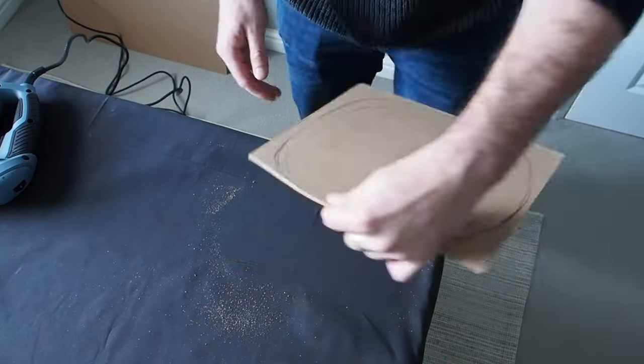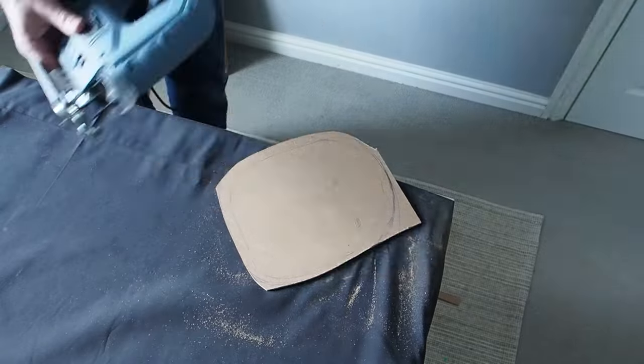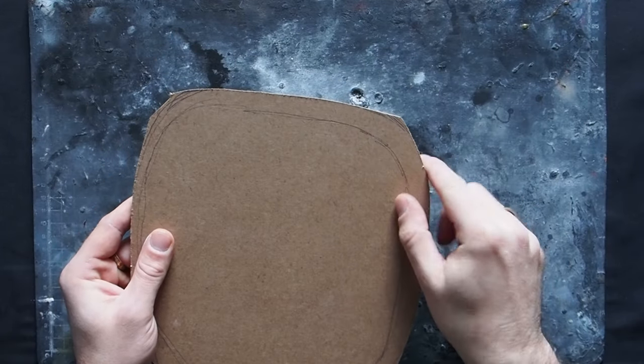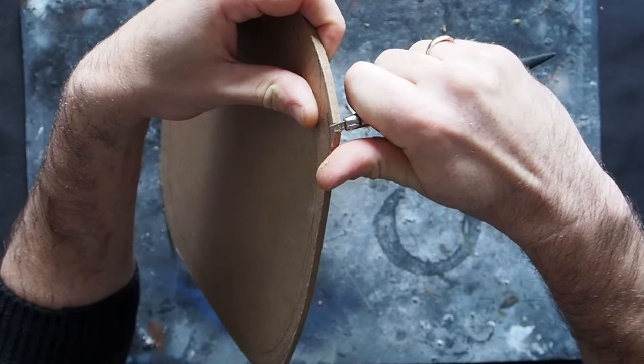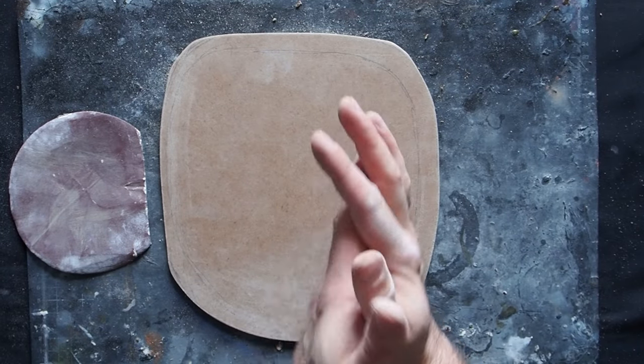Next was just back to the jigsaw to get all this cut out. Which, because I'm not very skilled, did end up leaving some rough edges. So I came back in with a saw and a craft knife, rounded it all off then with some sandpaper, and it was good to go.